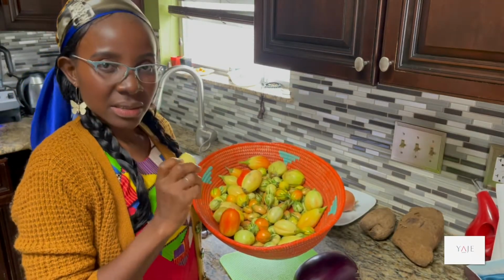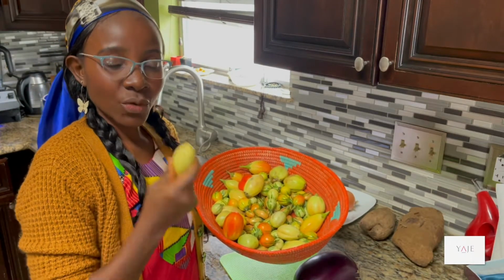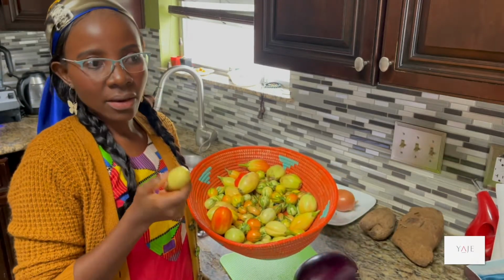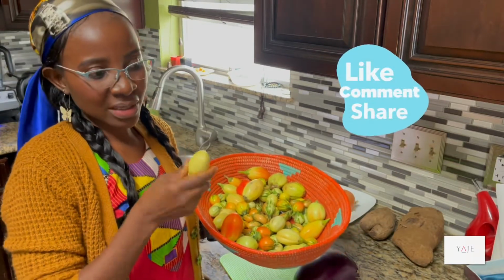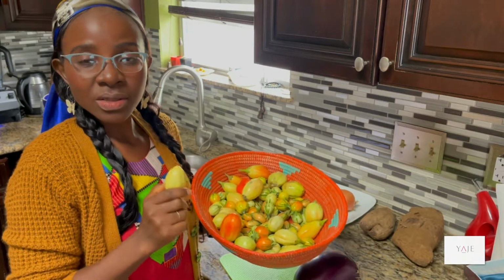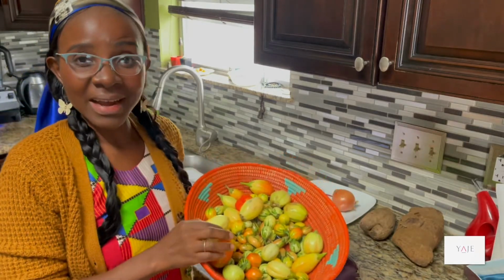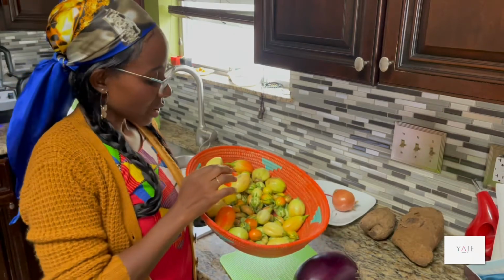We eat the garden egg boiled. You can just boil this and eat. You can eat them raw. You can saute the garden egg. You can roast it. I remember growing up, my mom used to roast this over direct flame and then just eat it like that. Or you can make soups, or you can make stews. I'm actually going to make a garden egg stew for dinner today, and I will share with you the recipe.